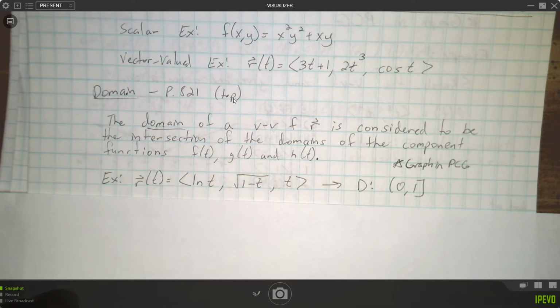But because I have the restriction of the natural log of t and the restriction of the square root, it does narrow down our domain quite a bit. So the intersection of those three functions would be simply 0 to 1, not including 0 and including 1. That would be the only values that satisfy this vectored value function. So even though it's a vector value and each of those are individualized functions, the vector itself, the VVF, has to adhere to the restriction of the domain of each of the three, or even two if we're in a plane curve, of the component functions that it's built from, the f of t, the g of t, and the h of t.